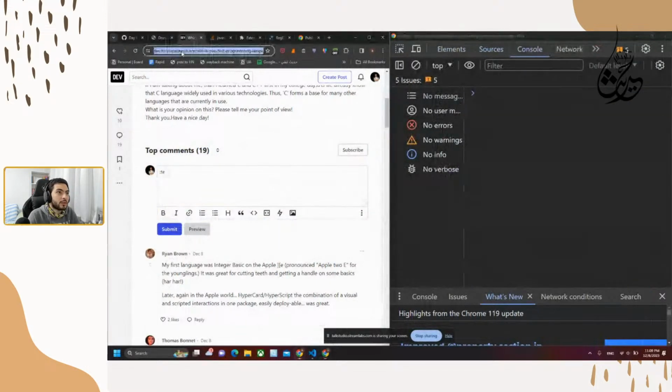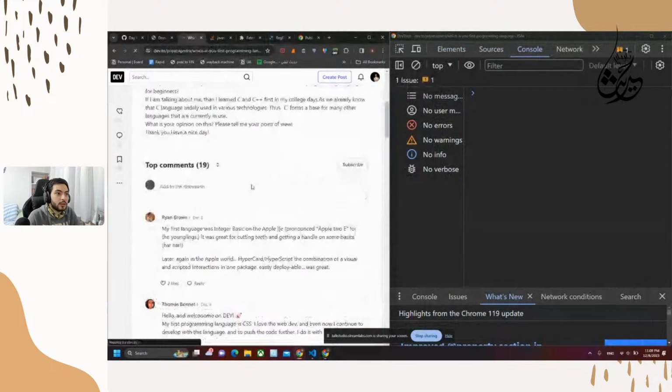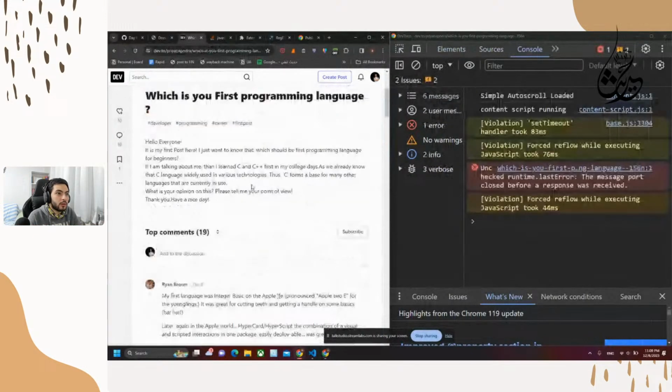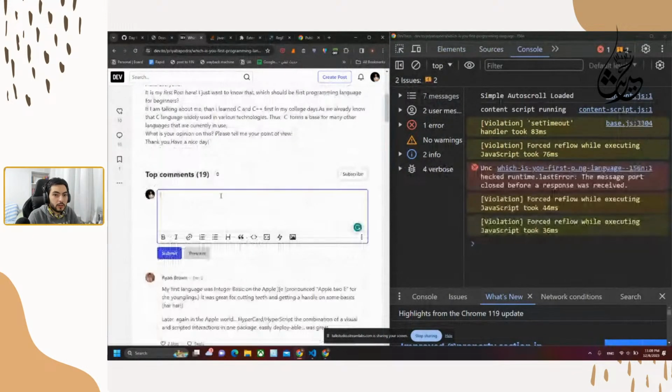Let's just refresh to double check. Let's go here, T, E, S, T, and it's not working. Let's just enable this, disable it.